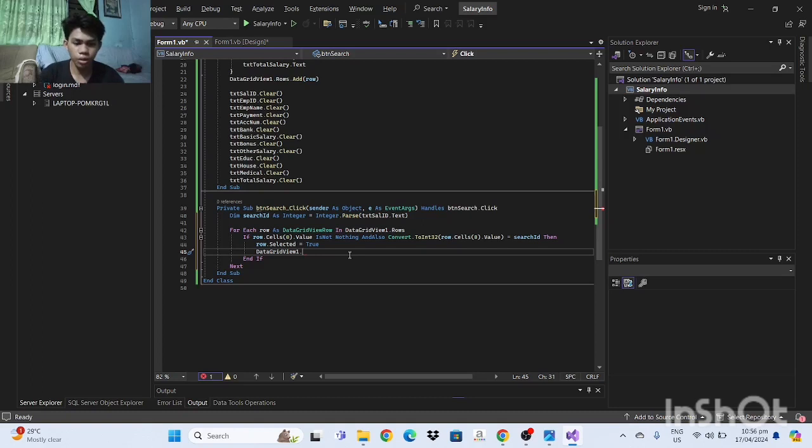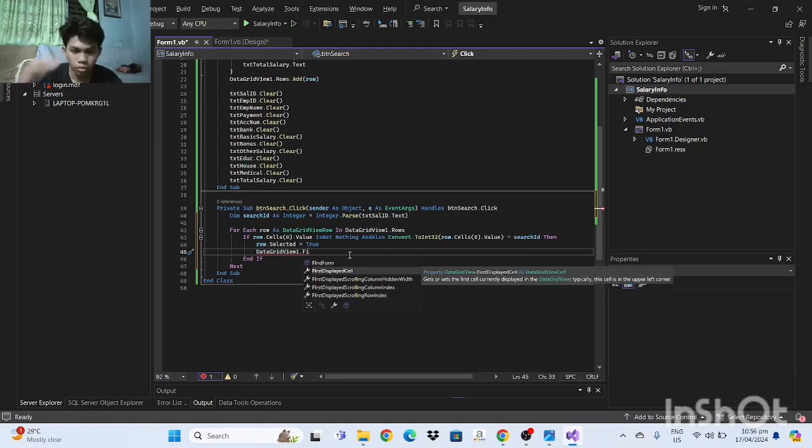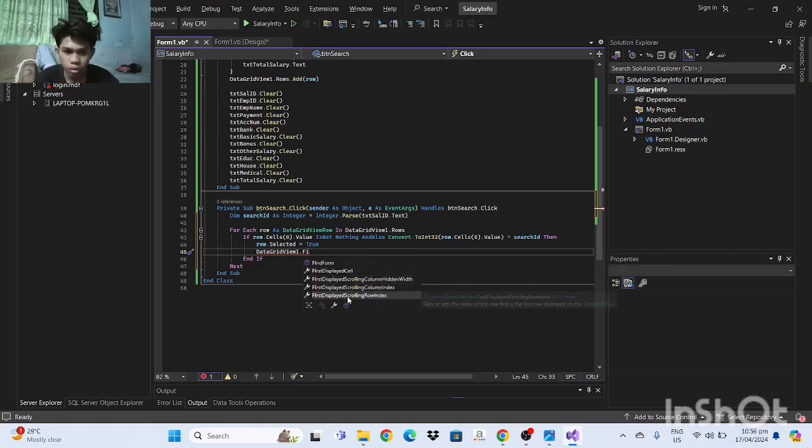So DataGridView1, let's use FirstDisplayedScrollingRowIndex. It gets or sets the index of the row that is first displayed.